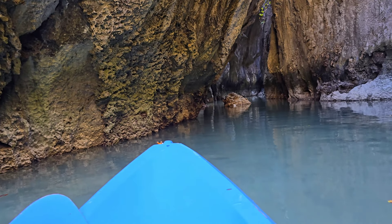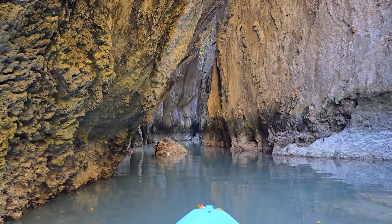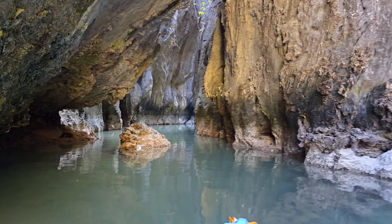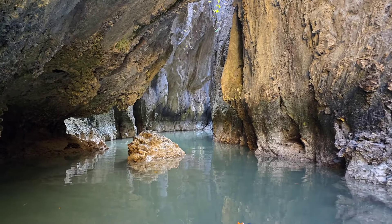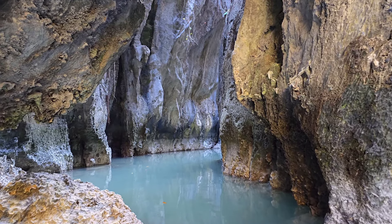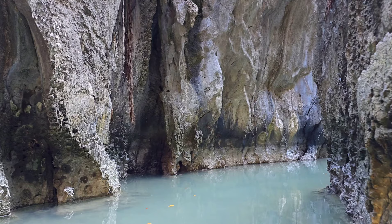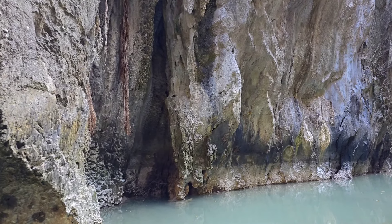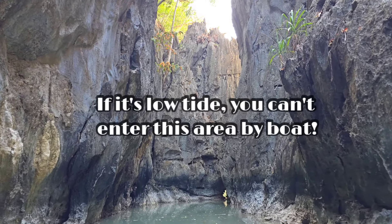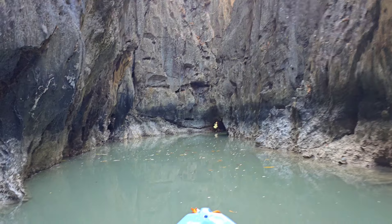Today is high tide. Yes, it's getting high tide right now, and low tide is around 3 to 4 a.m. If it's low tide, the boat… oh, look — a dragonfly! A lion dragon! At low tide, it's possible to get inside the cave because there's no water inside — you can just walk through.